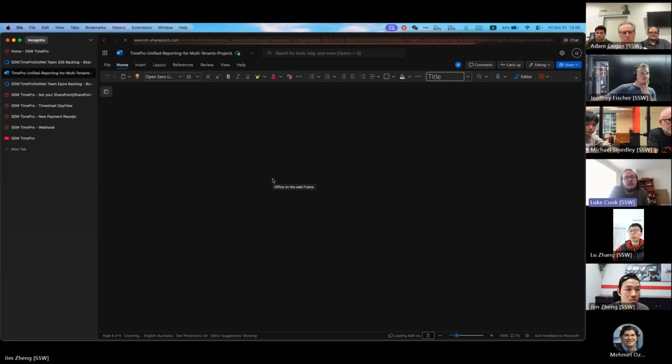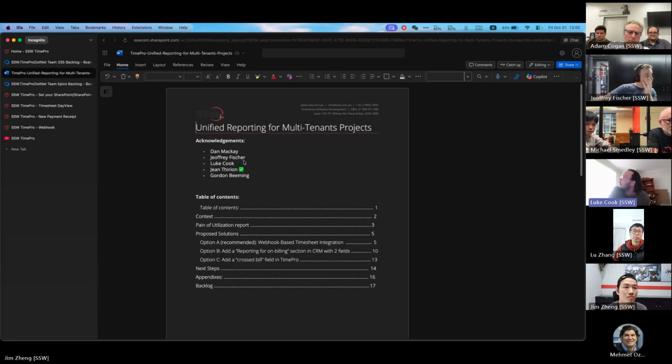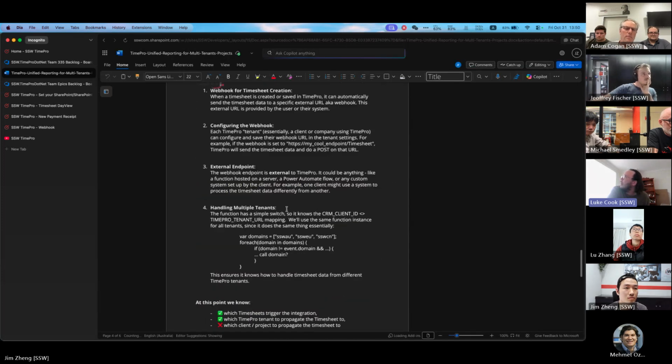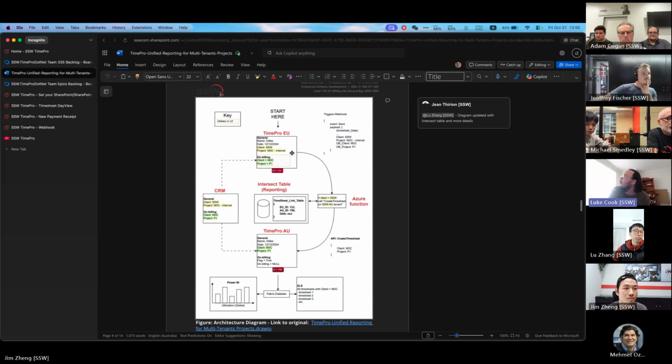So there's been a lot of sort of design and architecting around this. The guys have come up with a pretty good plan where we're essentially going to just kind of piggyback off an existing API endpoint that was built for Easy Leave that allows timesheets to be submitted programmatically rather than via the UI. So they're going to piggyback off that existing endpoint and they're going to submit timesheets using that existing functionality.